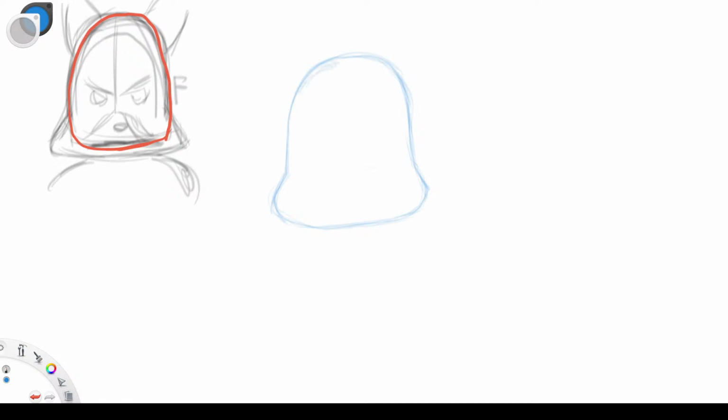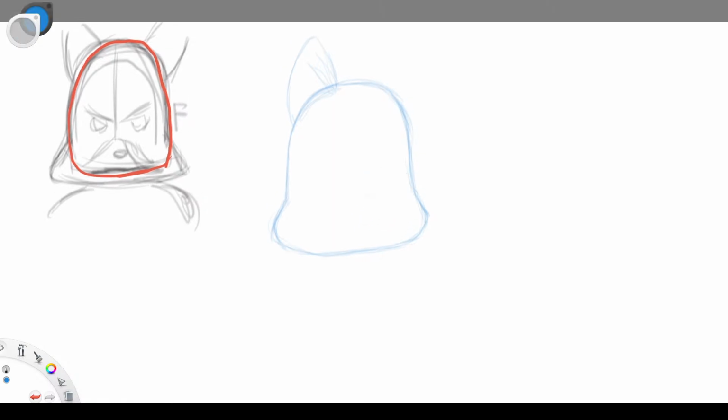So his ears are starting in here. They're kind of straight up to here, and then they're down. I make sure that this kind of crosses on the same line up here.